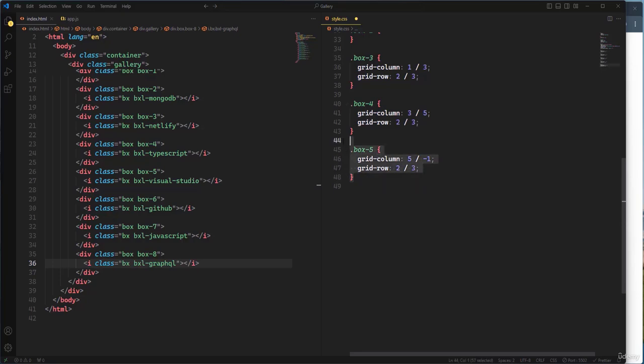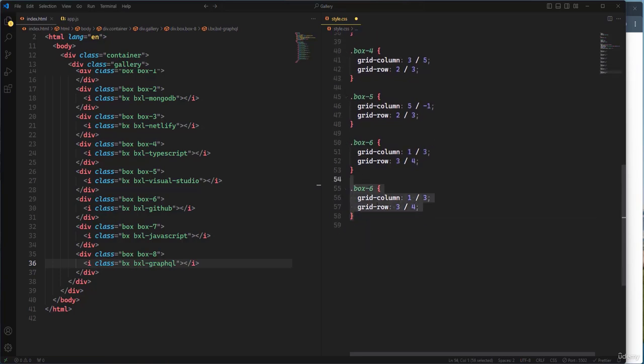Next we have box 6. And it's going to be 1 and 3 in the grid column. As for the grid row, we need 3, 4. Let's duplicate it once again. We need box 7.